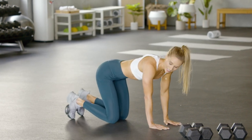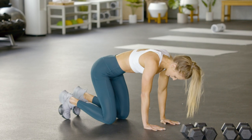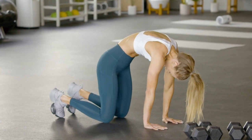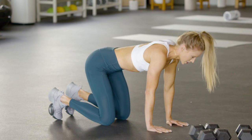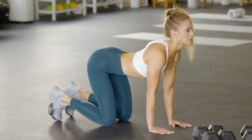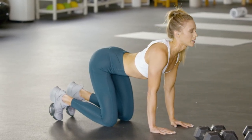We're gonna move into cat-cow. So have your eyes look towards your hips, raise your upper back into cat, and then slowly raise your chin and eyes towards the sky. Roll the shoulders back, arch that back for cow. We're gonna be here for 30 seconds.